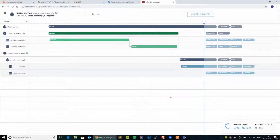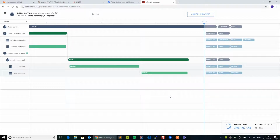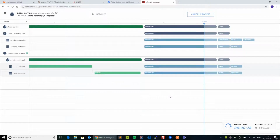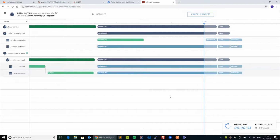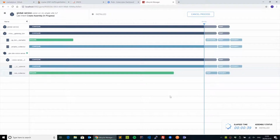What you see here is that the intent engine has calculated and is executing the best path to get the service from the current state to its intended state. It is doing so by running all components through their required life cycles in the right order as described in the Network Service Designer, and running an integrity check at the end. You can see here that it's going through the installation, configuration, and start life cycles to bring each resource into an active state.